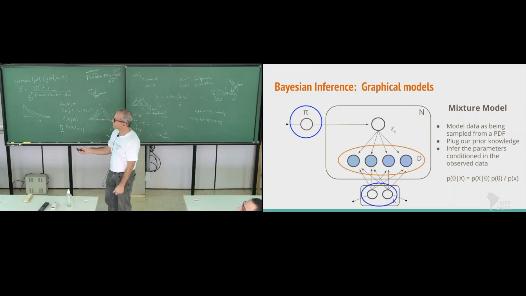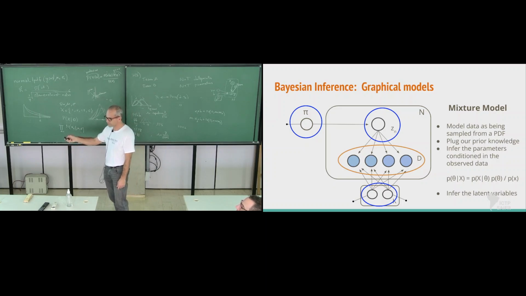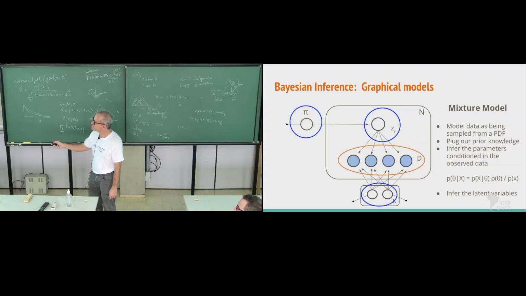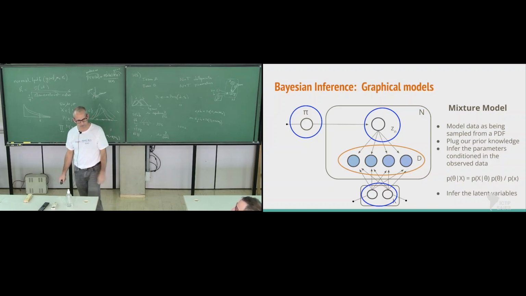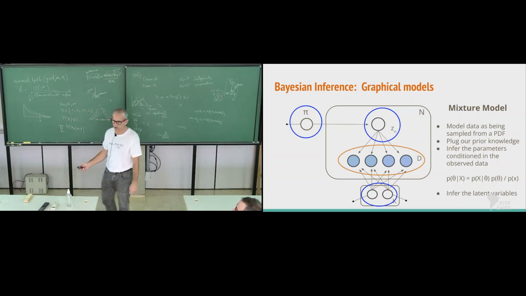And then, of course, you use Bayes: given the data, you infer your parameters. Then comes also the latent variable that you can infer, which is something very similar to a parameter, just that it is the probability of each event being from each one of the backgrounds. So you end up inferring that too. Okay?